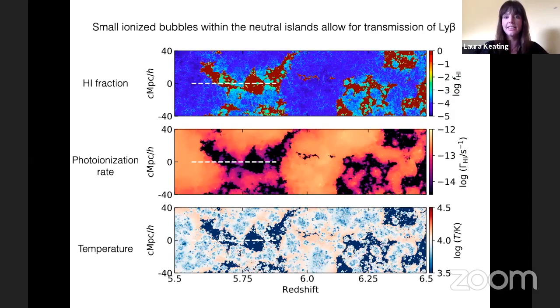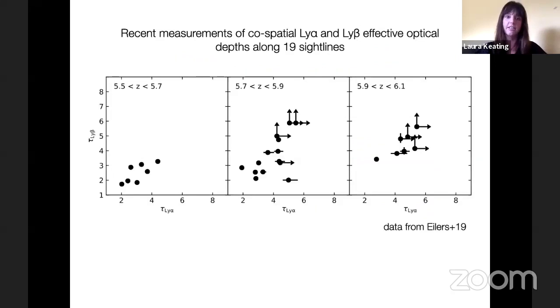But there are little holes. These islands aren't completely solid. There's patchiness in it, and it's this patchiness that allows these little spikes of Lyman-beta transmission to pop up. But also, the IGM is very complicated, and you can see we have these shadowing effects around the neutral islands, and we also get these temperature fluctuations from the different reionization redshifts. So all of the models that I introduced in the beginning are correct in some way or another.